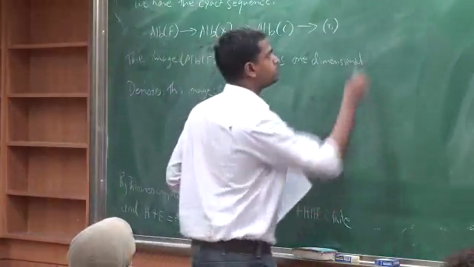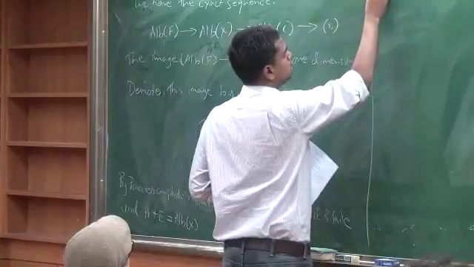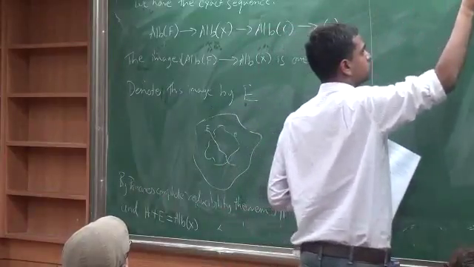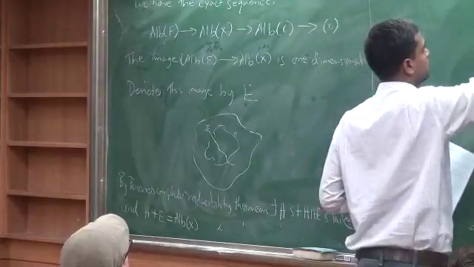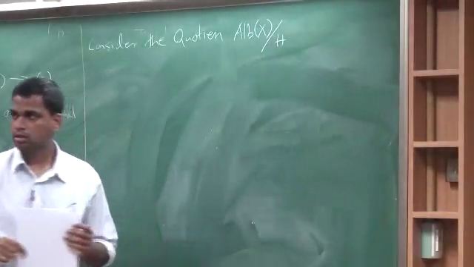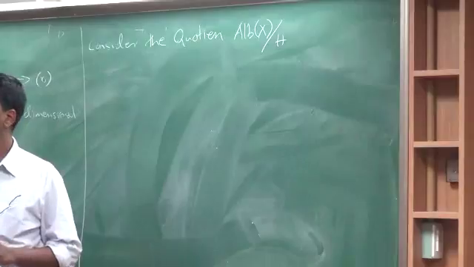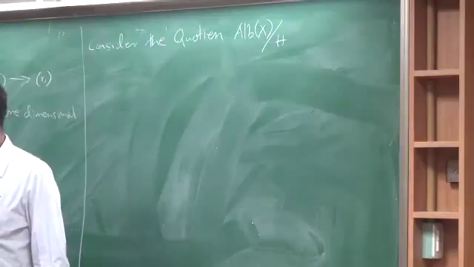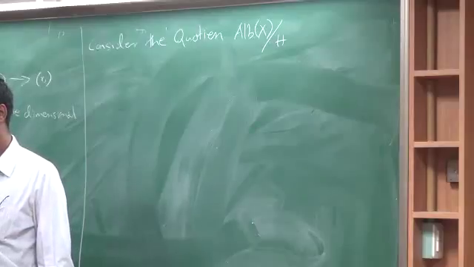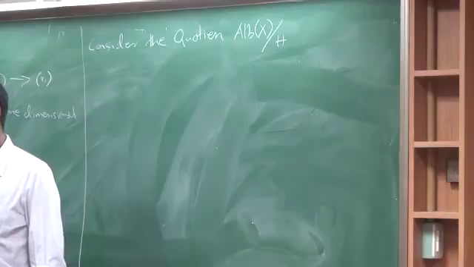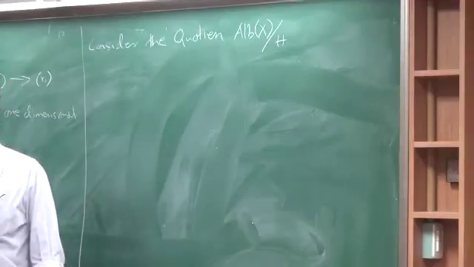So now consider the quotient alb X mod H. You have to choose base points everywhere. Yeah, you do. Or you just assume that there is a base point. But why do we need that? No, I'm just asking because the quotient here, are you taking the quotient in the sense of groups or like taking a topological space? No, I'm taking it in the sense of groups. Okay. Yeah.